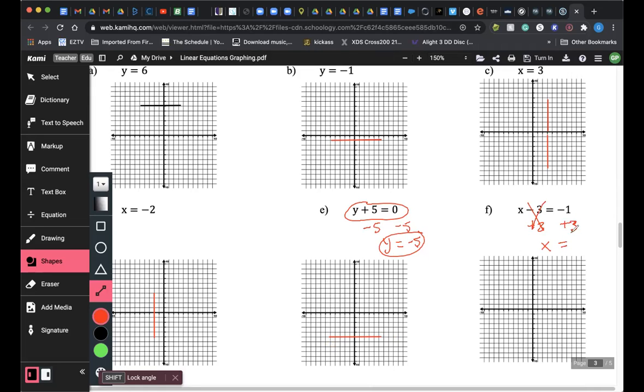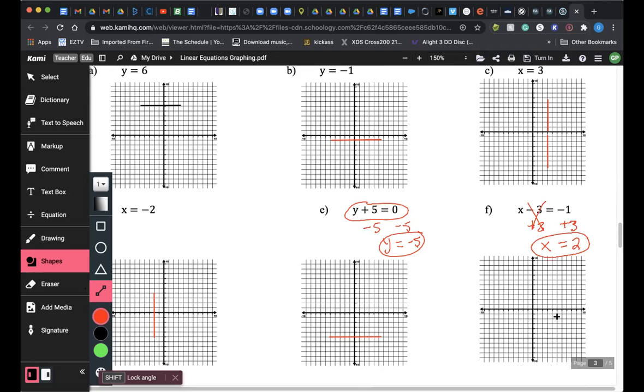-1 plus 3. Oh, -1 plus 3. No, take that back. What's that going to be? If you had negative like that, you go way back. It will be a positive 2. Perfect. Exactly. You're just 3 minus 1, right? It's going to give you 2. So that means I'm just going to graph this vertical line at x is equal to 2. Good work. All right, let's go do that right here.